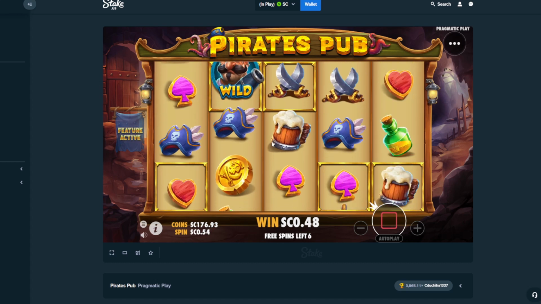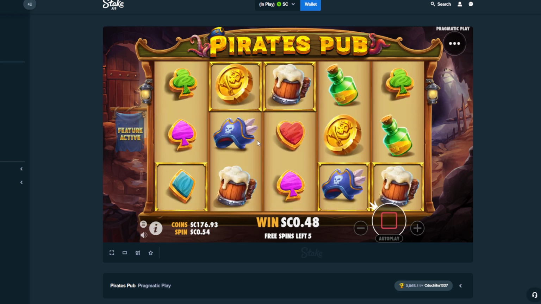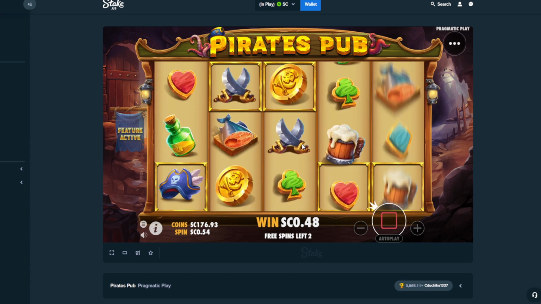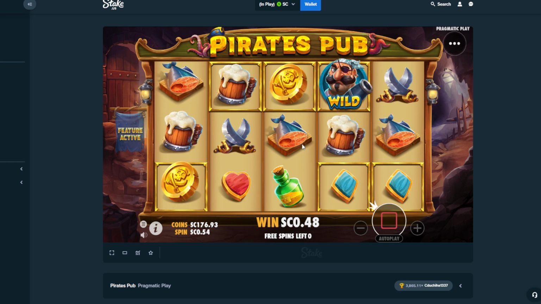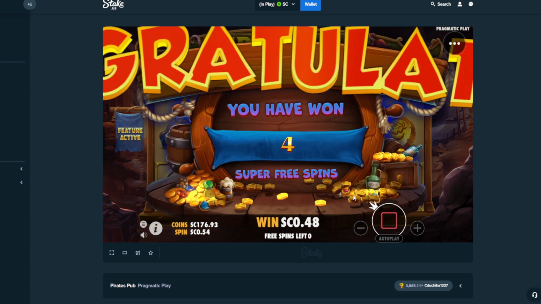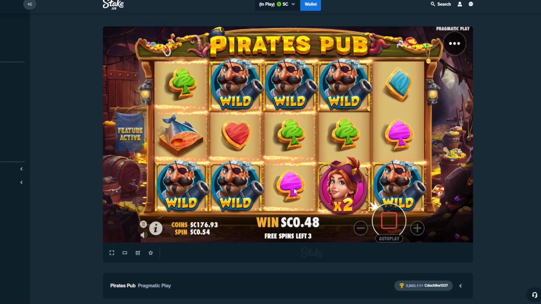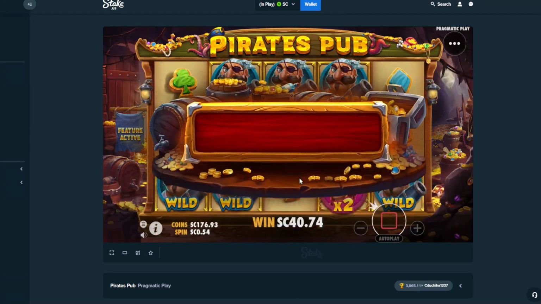Yeah, so we're just building the setup for the next set of spins is what it seems like. So we just want as many wilds as we can in this part. And it looks like one is all we're gonna get. Okay, at least we got another one. Another, oh, what's that wild do? Is that maybe a multiplier? Oh, it is. Oh, wow. Give me a good symbol there. Put a good symbol there in the middle. Okay, a sensational 40.